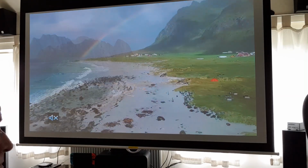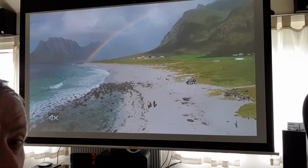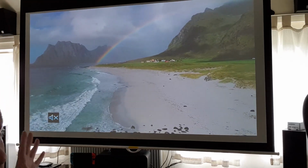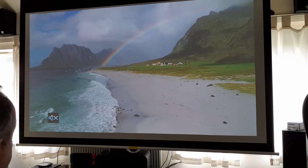a brightly lit room. I think a lot of it also helps the fact that it's a short throw projector and it's very close to the screen, so it's not getting washed out by the light between the projector screen and the projector itself.